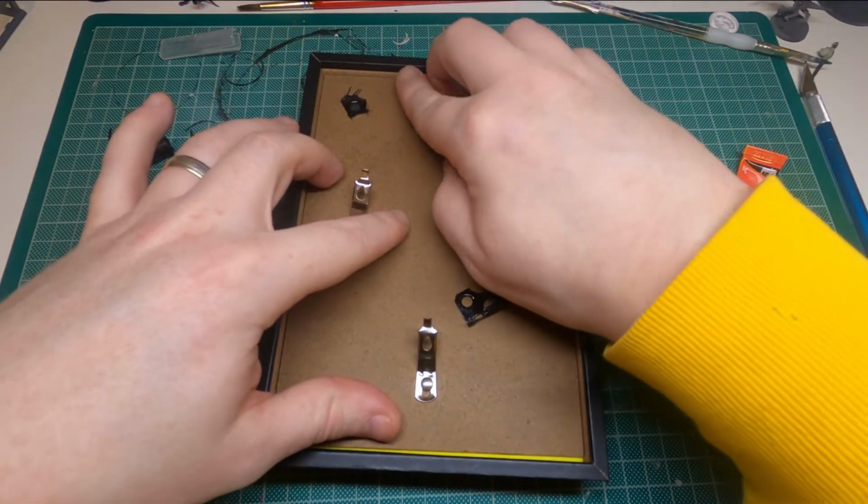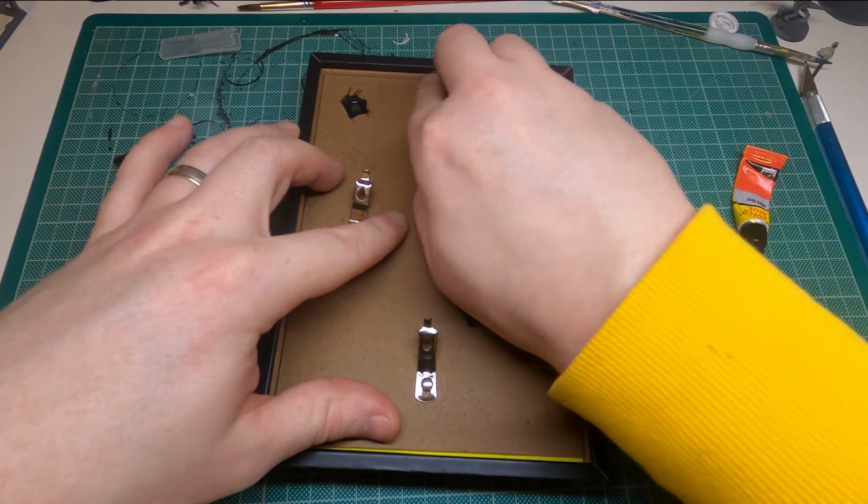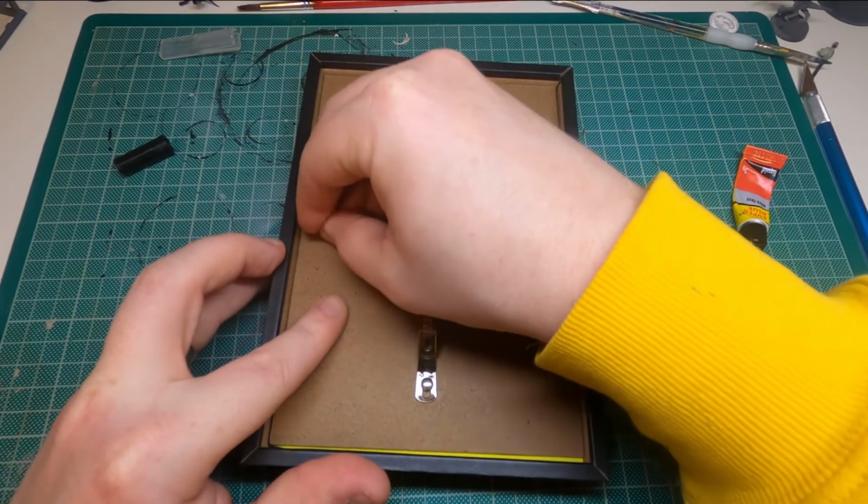Just for a challenge, if anyone knows how many times I said backing plate in this, feel free to let me know, because it's lots.